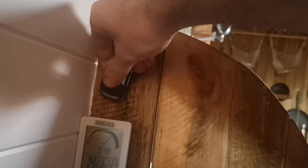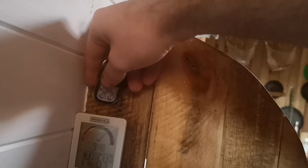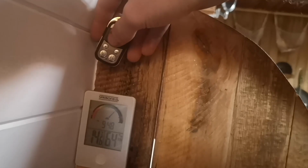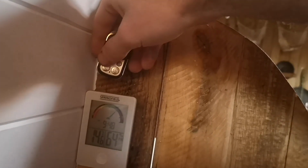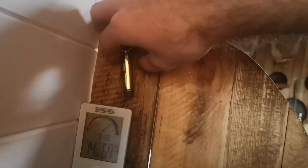This little remote is amazing. It's got this little sleeve that covers up the buttons so you don't accidentally press anything. I have it hanging here by the bed, which is just fantastic. You can turn it on, off, up, or down. Mostly I just wake up in the morning like I did today, turn it on for a little bit, and then turn it off, which is amazing because it means I get to be super lazy and not get out of bed. So the heater has been a really good idea.